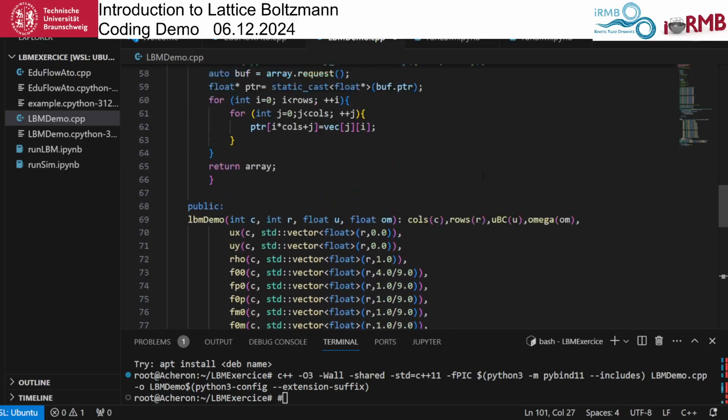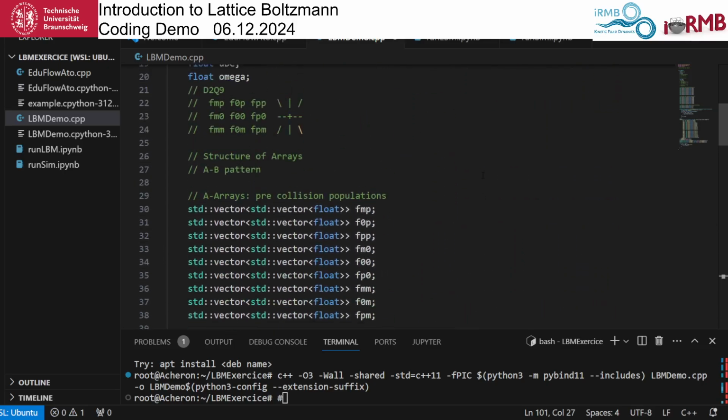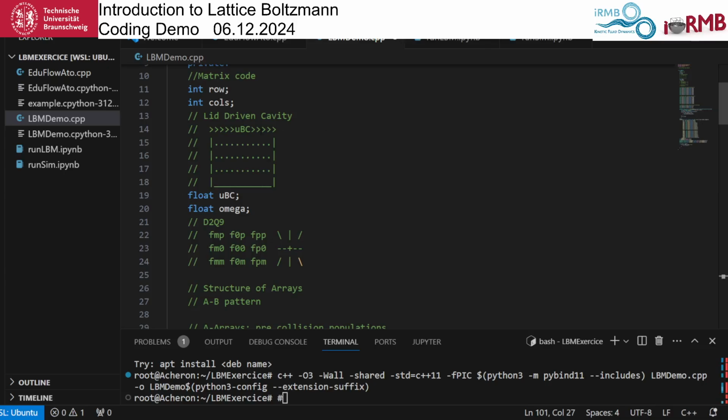Let's just go up here and remind ourselves of something. Looking at this picture here, we apply the lattice Boltzmann code inside. So we want to have this lid-driven cavity example. We'll apply our lattice Boltzmann code inside this domain, and this domain is surrounded by these boundary conditions.